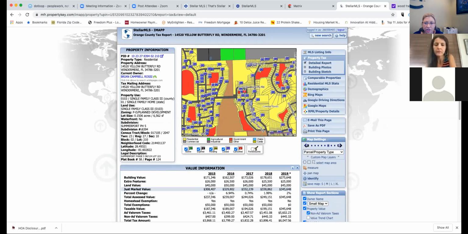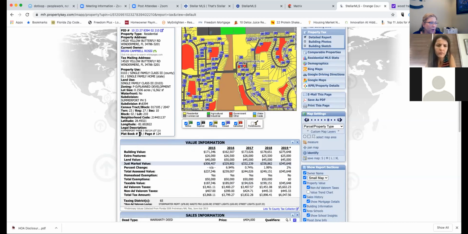but remember we go section, township, range when we have a property ID. So section is 10, township is 23, range is 27. The plat book and page is right down here at the bottom. It's 58/124. You would always know the plat book and page also because whenever it's a platted legal description, it has the plat book and page as part of the legal description, because that's where it is in this plat book 58 on page 124. So the plat book would be what?